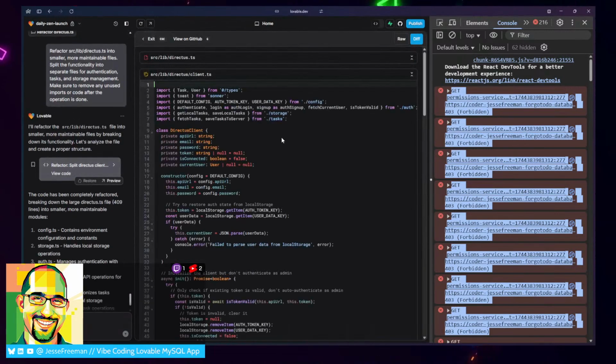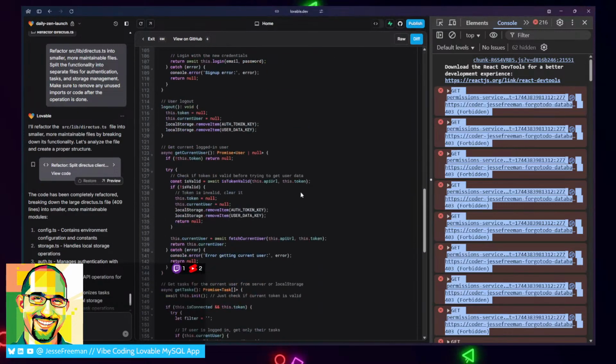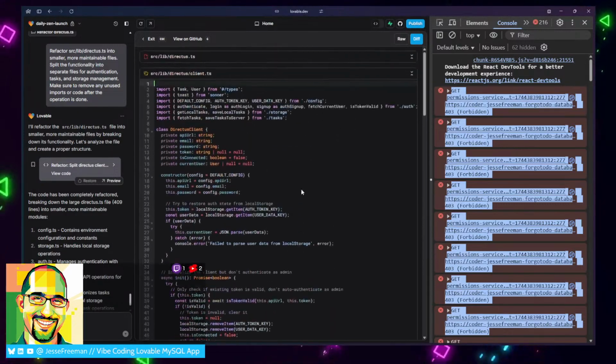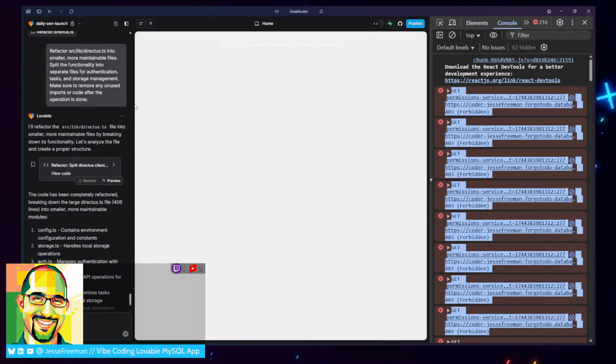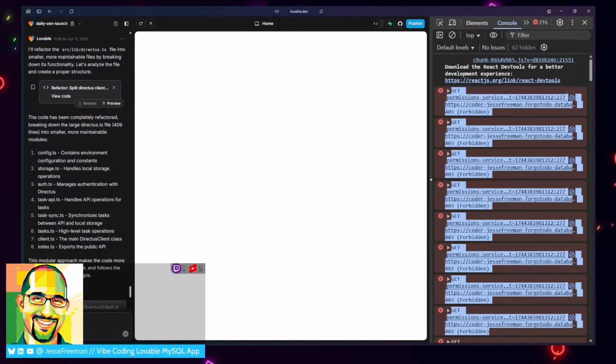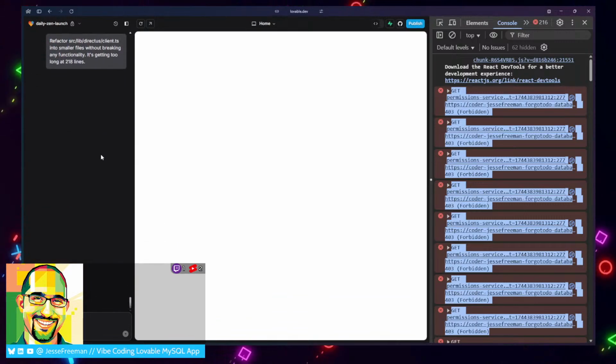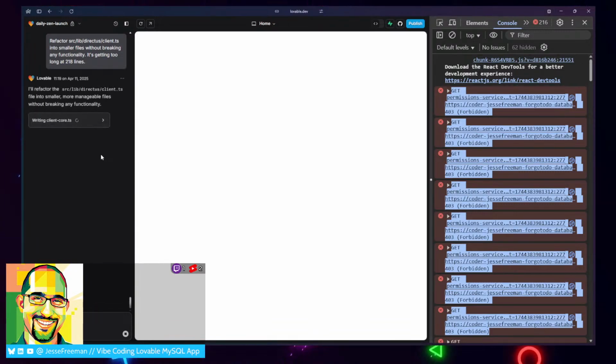What did it actually change here that broke? Maybe I need to finish this refactor. Let's do one more. Let's see if having it refactor this too will also fix the problem, and if not, I'll just revert back to the changes from before.